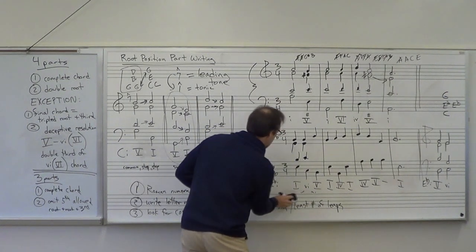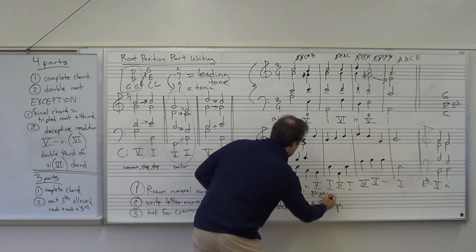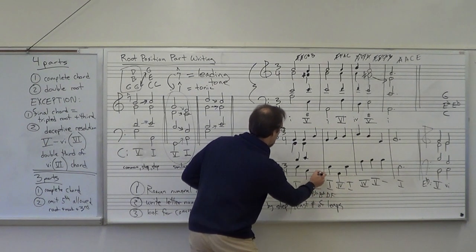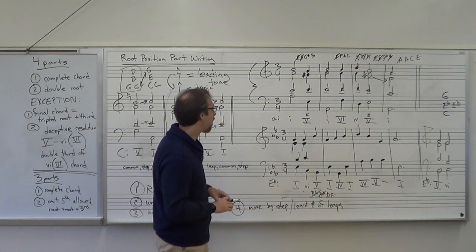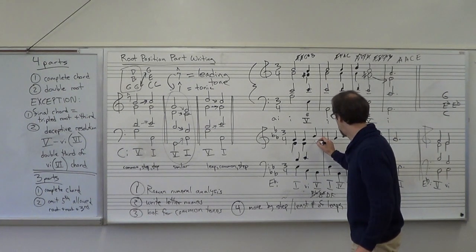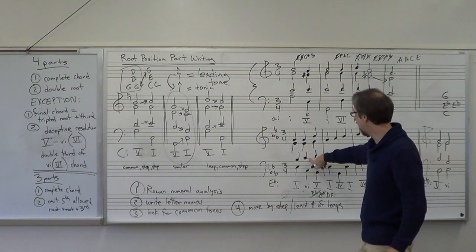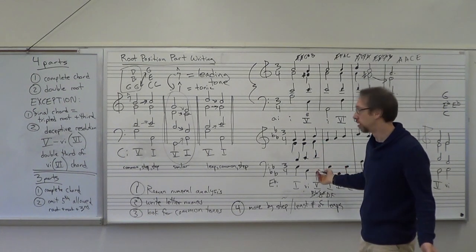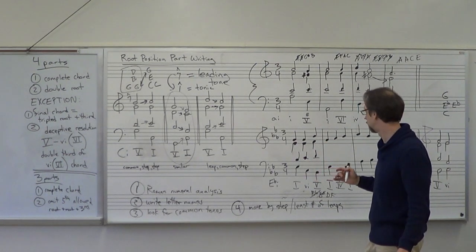I then go to my five chord, which is B flat, another B flat because I'm doubling the root, D and F. I've got B flat, I've got B flat. I now need D and I need F. Well, I could put the F here and the D here. Why would I not want to switch those two around? Well, because if C goes to the F, that's a leap. So by putting them like this, I can have them both move by step.